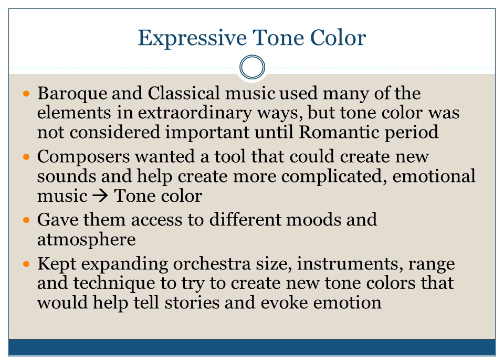Some of the ways in which composers were able to create these new senses of nationalism, exoticism, and program music were to use things like expressive tone color. This is one of the elements we've talked about in class, but we haven't really talked about it very much because in the Baroque and Classical, tone color was not very common, nor was it expressive. The instruments of the earlier periods were not able to produce amazing tone colors.